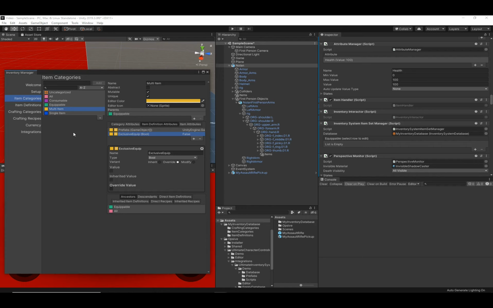The last thing that I want to mention is that this structure right here is an Ultimate Character Controller structure, but you can extend it as you please. There's nothing too special about this structure, except just make sure you have these same categories. But if you notice in the demo scene, we have a lot more categories than just these 5. And if you have an item definition that doesn't relate to the character controller at all, you can place that in whatever category you want. So hopefully this gives you a good overview of how the integration works between the Ultimate Character Controller and the Ultimate Inventory System.